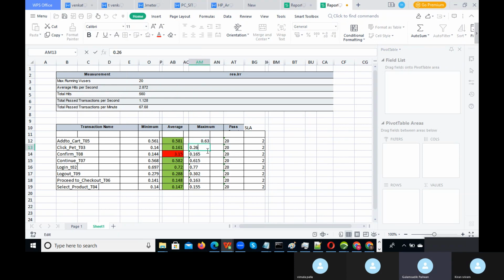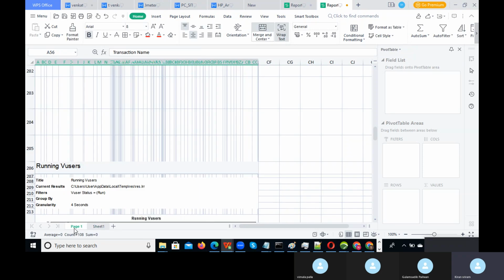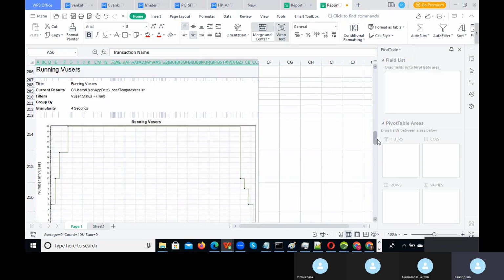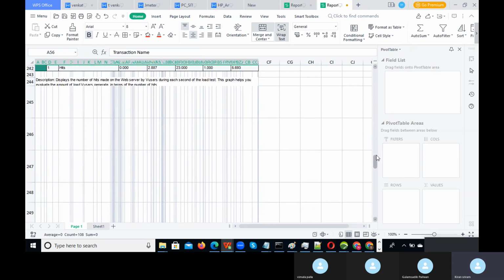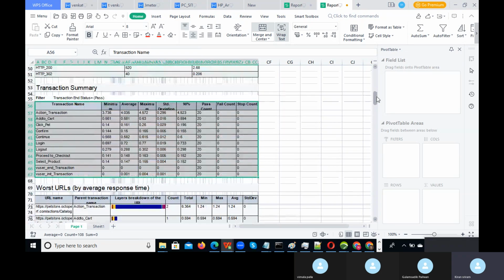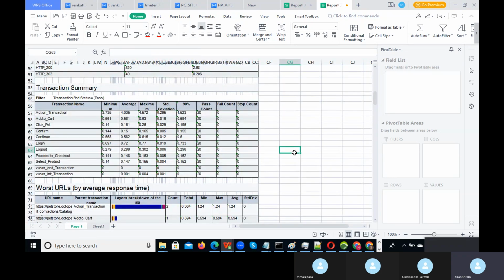Here, are average and 90 percentile the same concept or different? No, 90 percentile is different, and we can observe the results. See here, the average is nothing but the average of the 20 transactions, which happened at 0.581 for each of the 20 users.